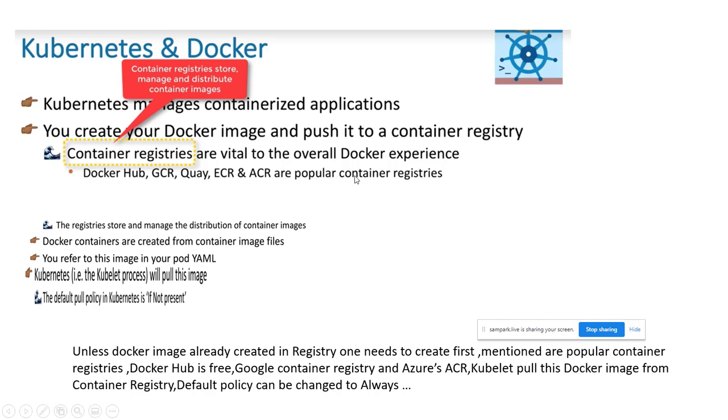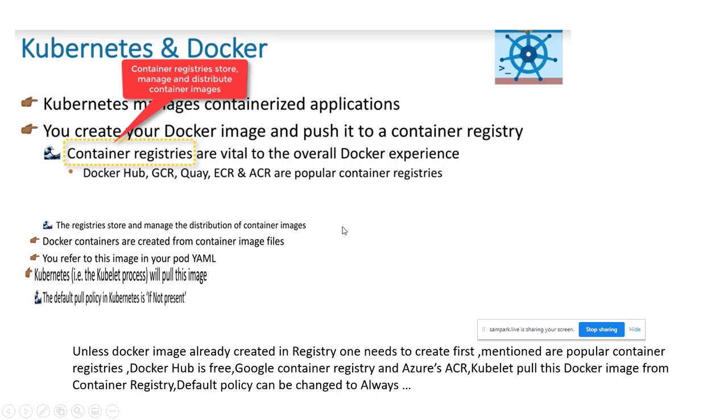The commands are the same for all these container registries on all these clouds, but Docker Hub is public and these others are private. Docker Hub is free to use; they will not charge. They do have a private registry as well, but that is not very much used. Mostly companies use ECR, ACR and GCR.